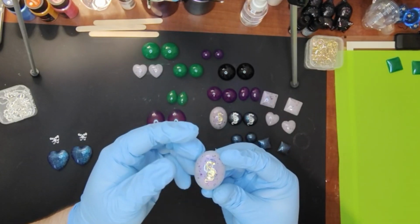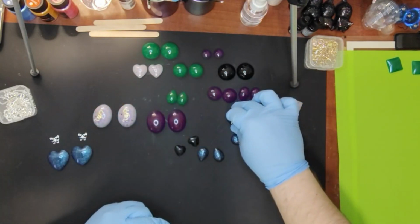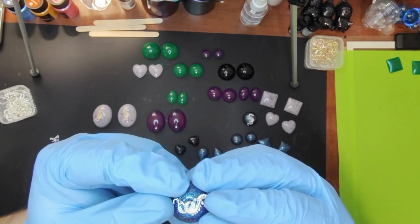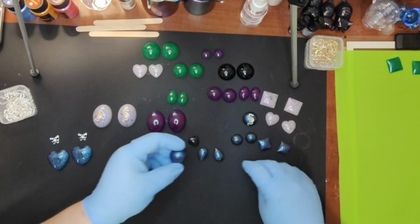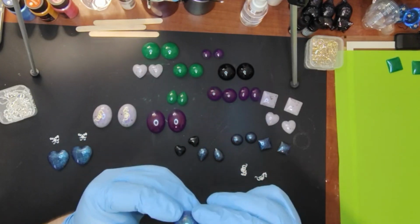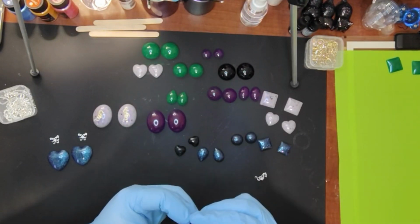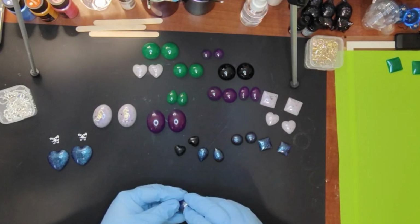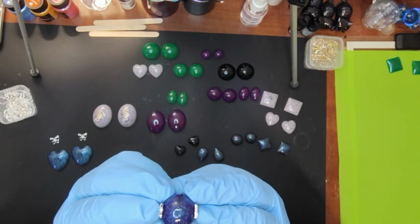So that would be like this side, and this would be the other side. And then for this round one, I bent this silver dragon around it. So the way this is going to work is essentially I'm going to be piecing these together to make a 3D piece. So the dragons would be, for this one, like the dragons would be, it's hard to hold them together without, the dragons would be on the sides like this, essentially.